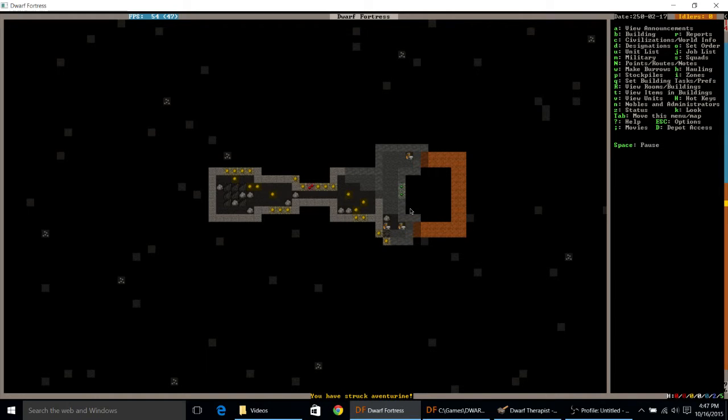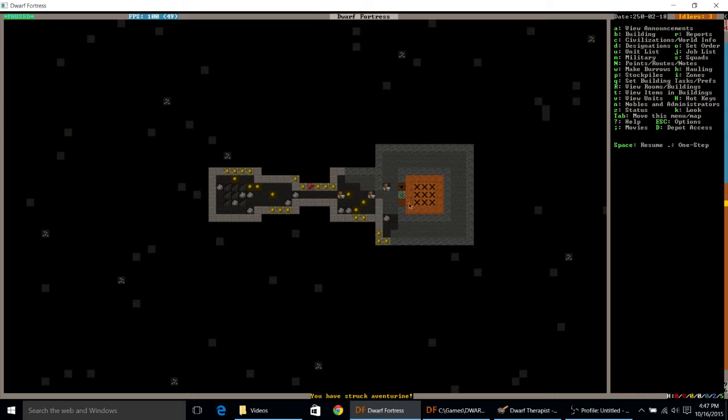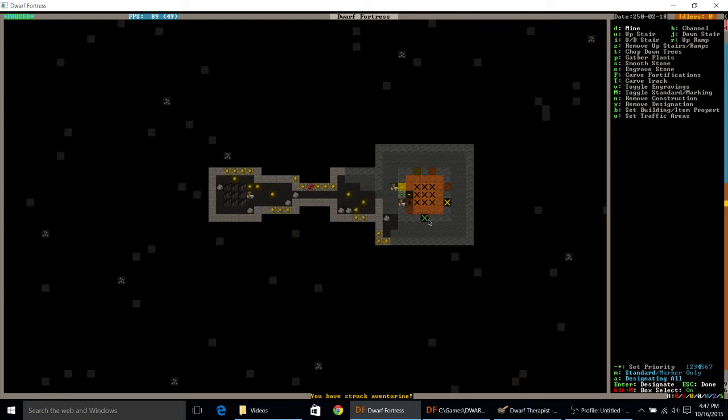Maybe we don't want to do stuff on this level yet. I mean, we could set up our farms here. Don't need to dig up for farms, do we? This could be our farm level. And we could put the forges deeper in. Essentially. Okay, why don't we dig this out then? I suppose we can go with this for now. Might as well.